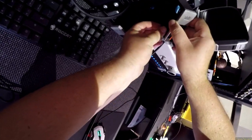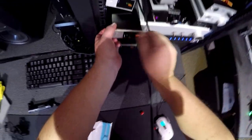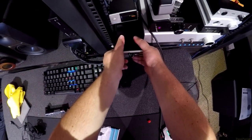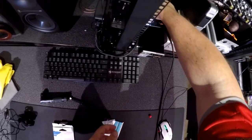And these are actually giant chunks of this stuff, and I didn't need to use this much, but whatever. And then you put it down as straight as you can, and then squeeze. Wiggle and squeeze till it's nice and thin. And now, those two won't move.